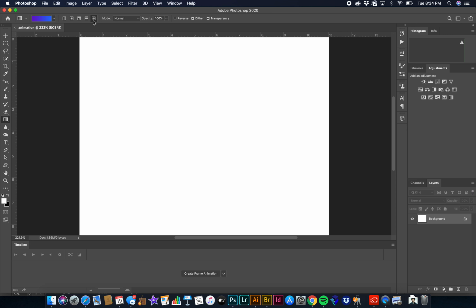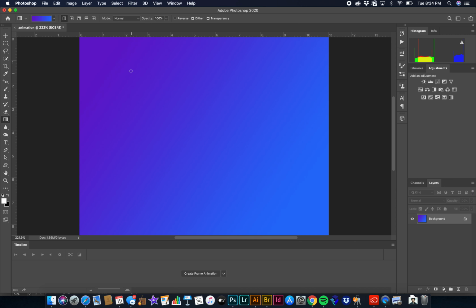And then when I'm ready, at the top here, there's 5 different kinds. There is a linear gradient, so click and drag. That makes it a gradient from kind of like a line form. This one here, you can start in the middle, and this is going to give you kind of a circular form. And then this next one, it looks kind of like a pyramid. And then the last one looks even more like a pyramid from above. But I'm going to start with just my first one, the linear gradient. Click and drag, and that gives you a nice gradient in the background.